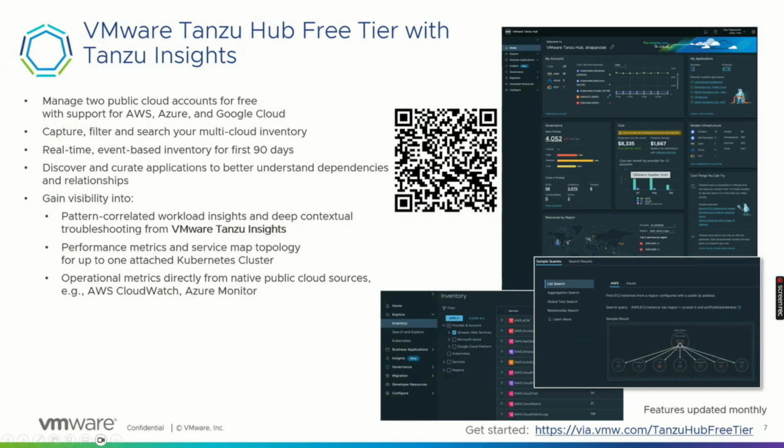We just GA'd this product early in the month, so it is really new. You can use this to gain visibility into your workloads, your performance metrics and your service map topology, and get insight into your native public cloud sources or your Kubernetes clusters.